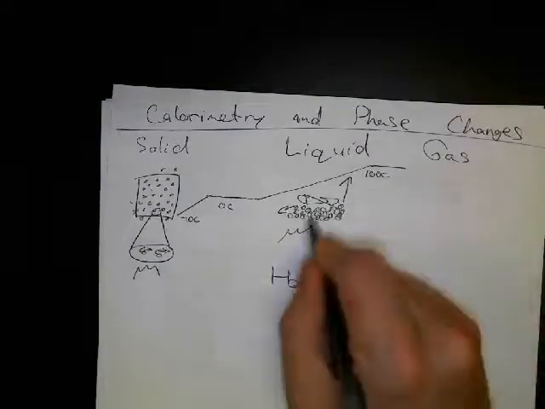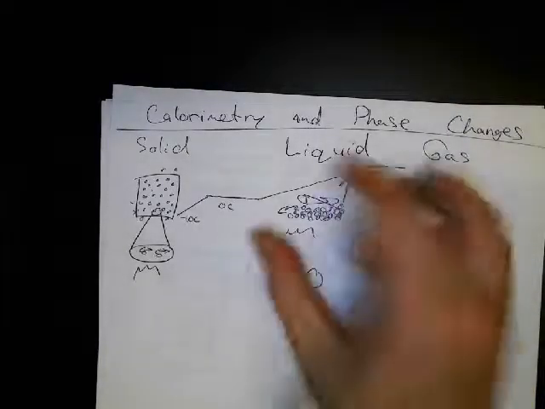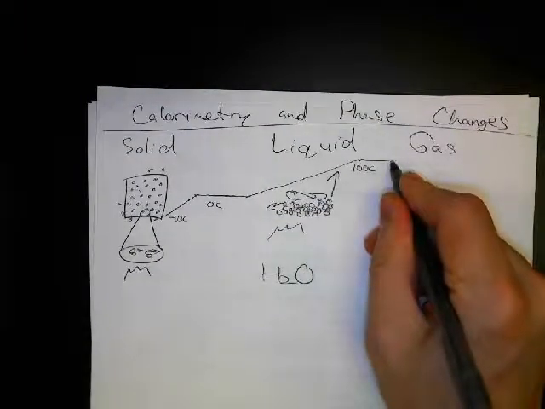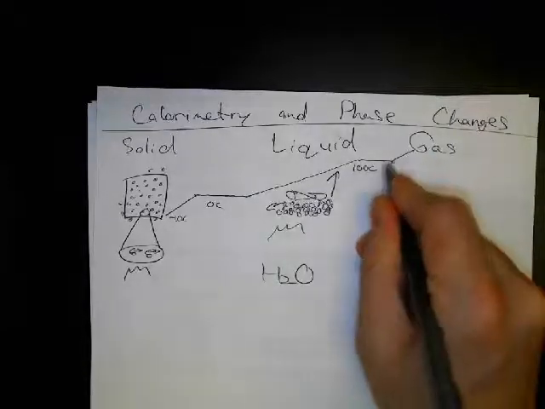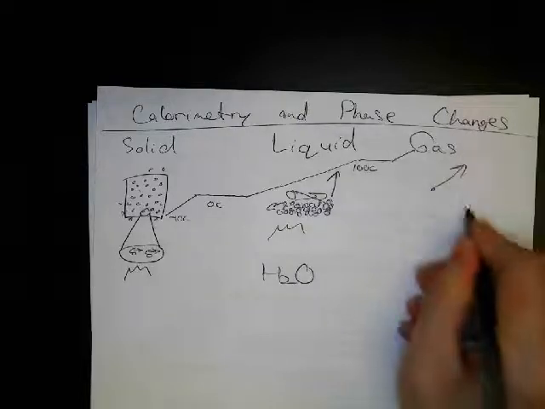And so we would heat this up, and one of them would jump out, and another one would get enough energy, and over time, all of these guys would gain enough energy to break free of gravity. And then once you get there, they're going to leave that 100 degrees and they're going to start to go 101, 102, and they are now steam particles, and they're really far apart from each other.